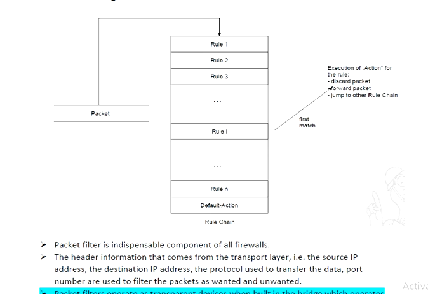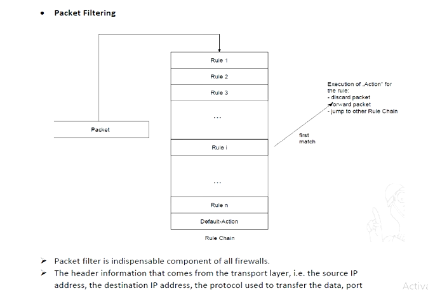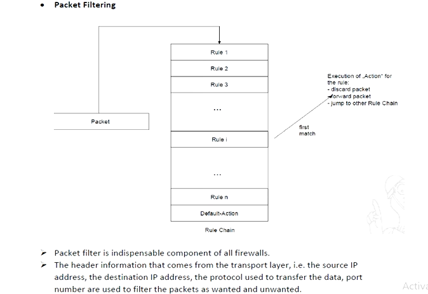Now, how does a firewall actually work? The first point is called packet filtering. Once a packet is coming, it will be checked based on the rules and policies and filtered, so that the packet is either allowed or not allowed. Informally, you see a couple of rules: rule 1, rule 2, up to rule n, and if no rule matches, then there is also what is called the default action. This is called a rule chain.